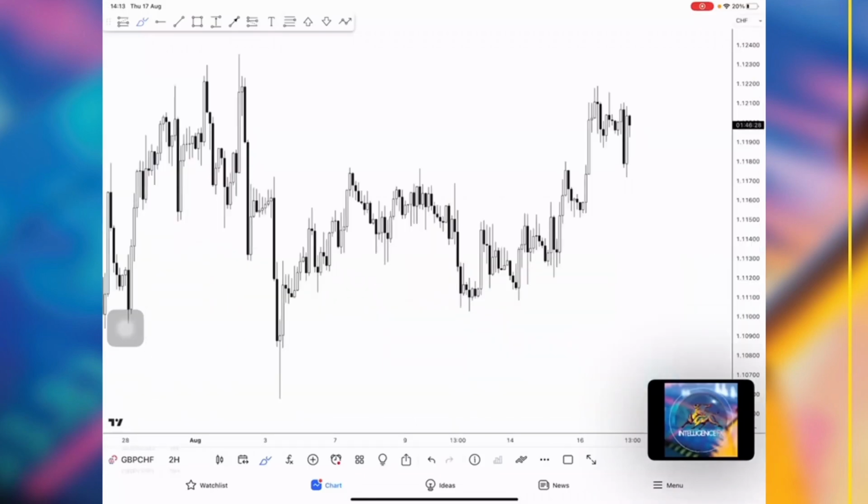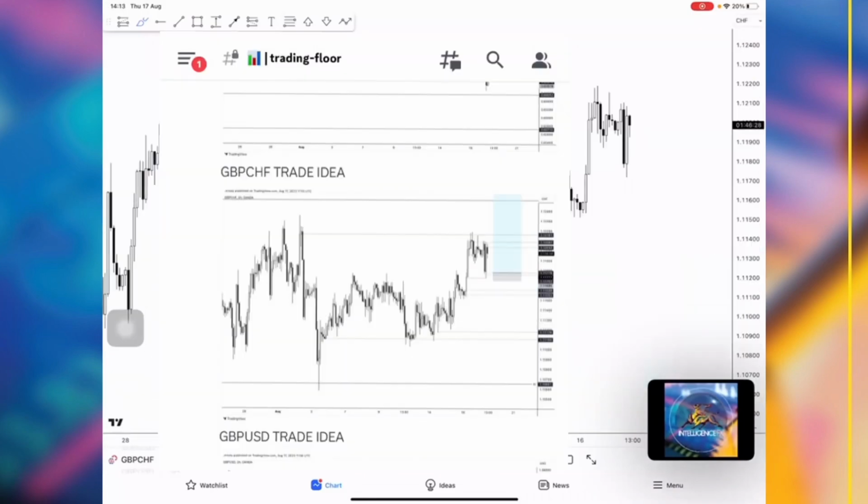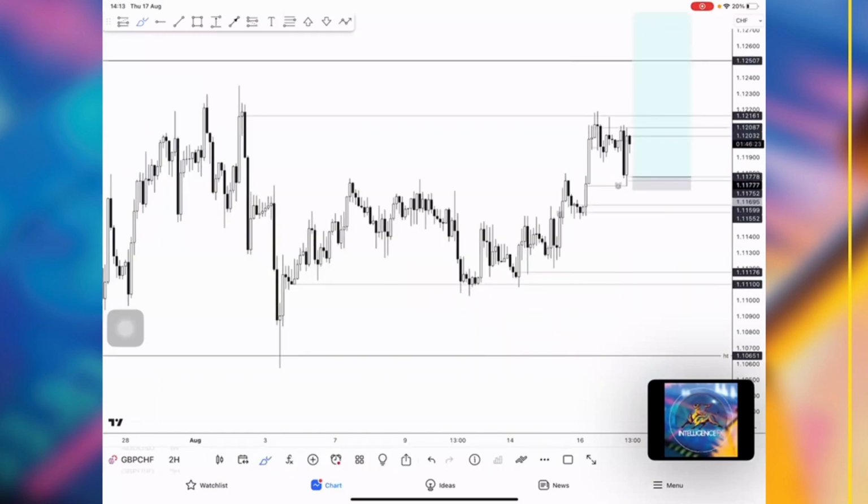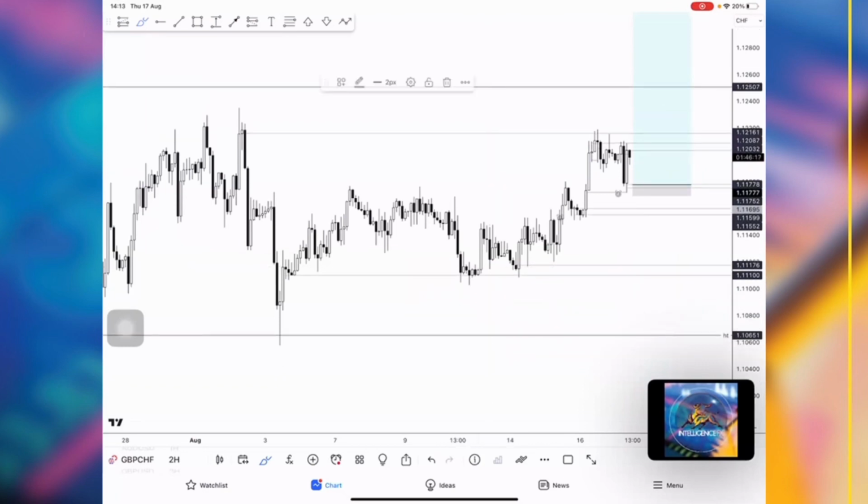Here you have GBP CHF, and from my side, I'm looking for a bullish view. And it is very, very clear. Actually, here you have a higher high, a correction to create a higher low, a higher high, a correction to create a higher low. And here you have a higher high, so I've counted even this one as just a correction to create a higher low. And then you are going to create a new higher high.